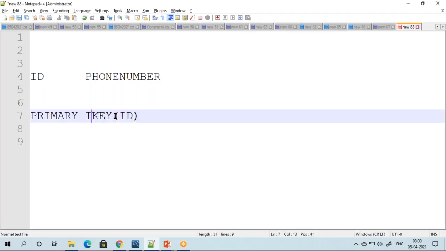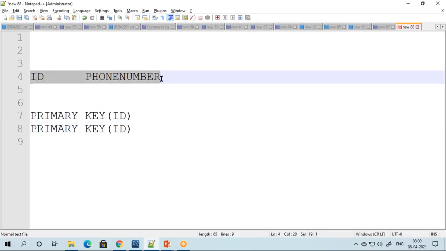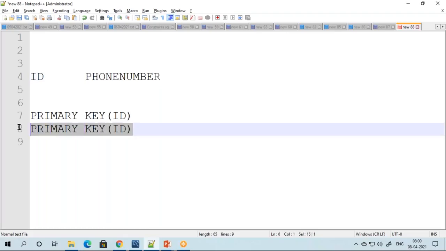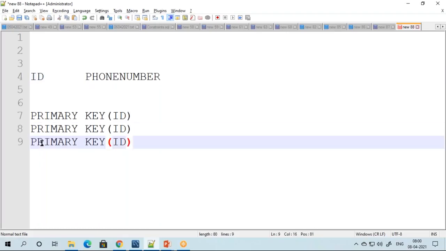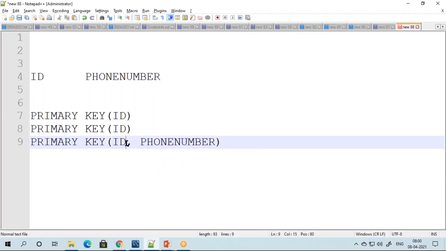But in some cases, the combination of this and this should be unique. Unique in the sense it should not have duplicates, it should not have null values, and it should follow the rules. I can give it like this.